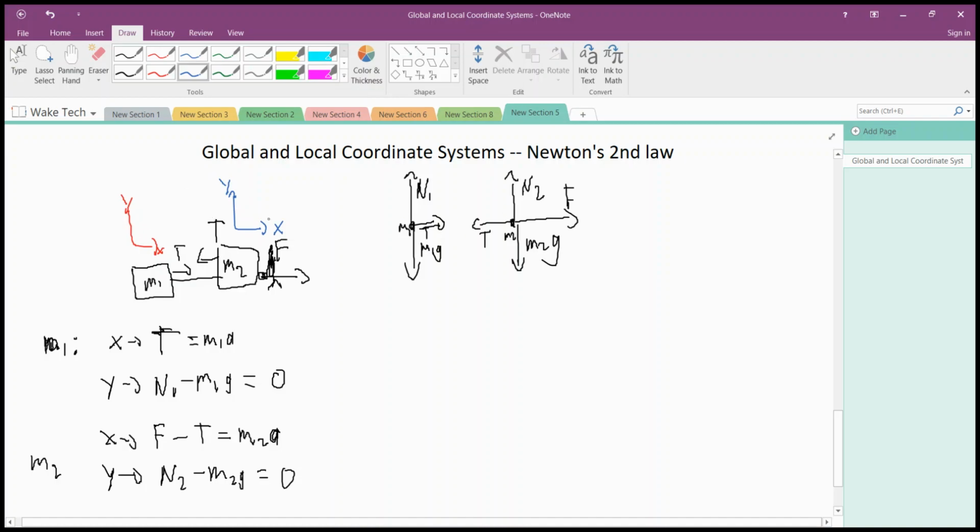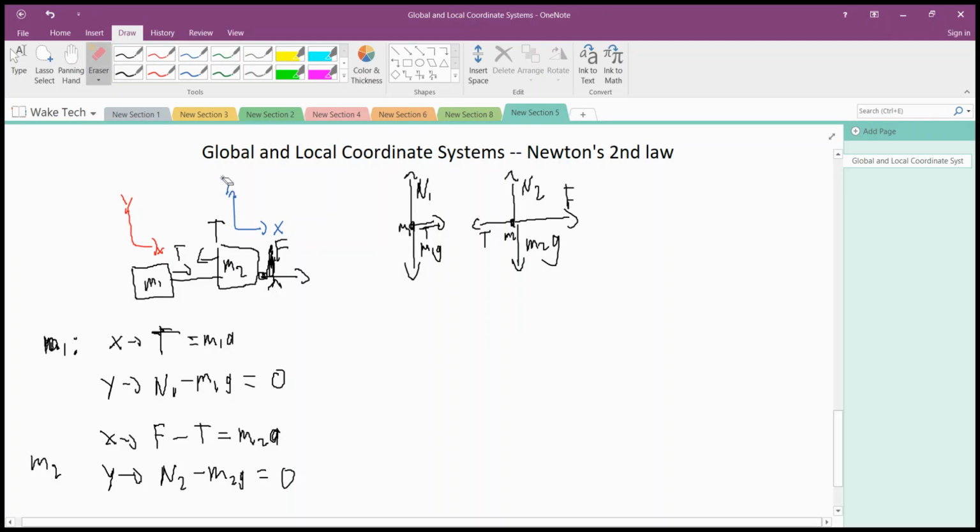In this case, if I make coordinate systems like this, it doesn't really make a whole lot of sense because the directions are the same and we aren't really keeping track of the motion of the objects as we were in kinematics. Sometimes you do that because sometimes you will use Newton's second law to get acceleration, then use that acceleration as input to kinematics equations to keep track of the motion of your object.